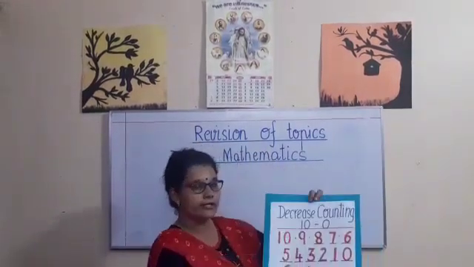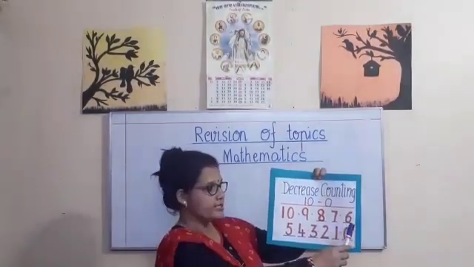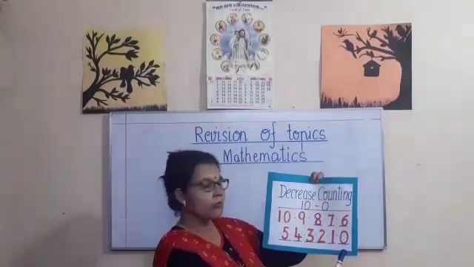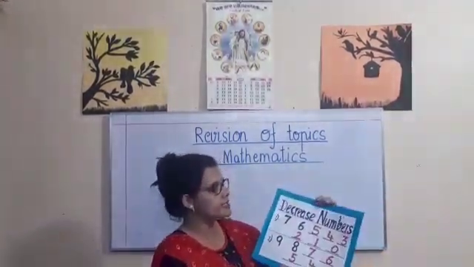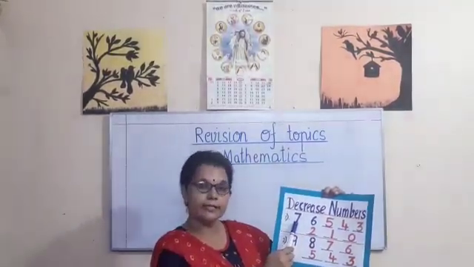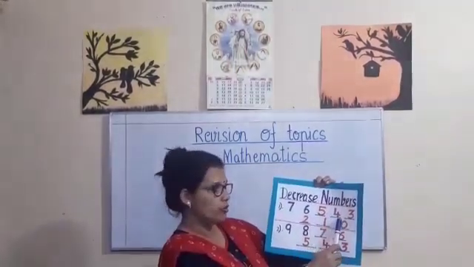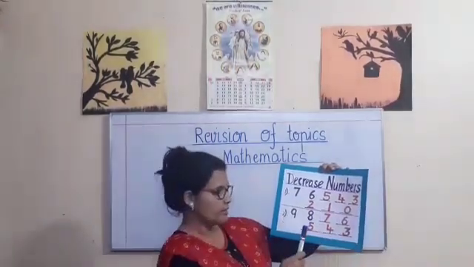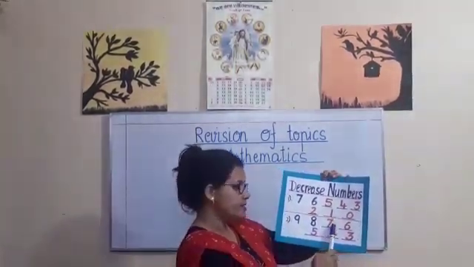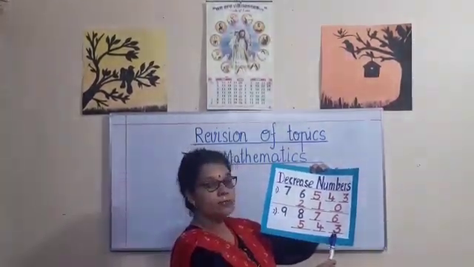The next topic is decrease counting from 10 to 0. You have to count along with me children: 10, 9, 8, 7, 6, 5, 4, 3, 2, 1, 0. You need to write this more than 1 or 2 times every day so that you memorize it. The same decrease counting, which is also called backward counting, is done in other ways also. The first given number will not necessarily be 10 — it can be anything. Like this number here is 7. What comes before 7? 6, 5, 4, 3, 2, 1, 0. So if you don't find any dashes after the 3, you don't have to write 2, 1 and 0. You end it by writing number 3.